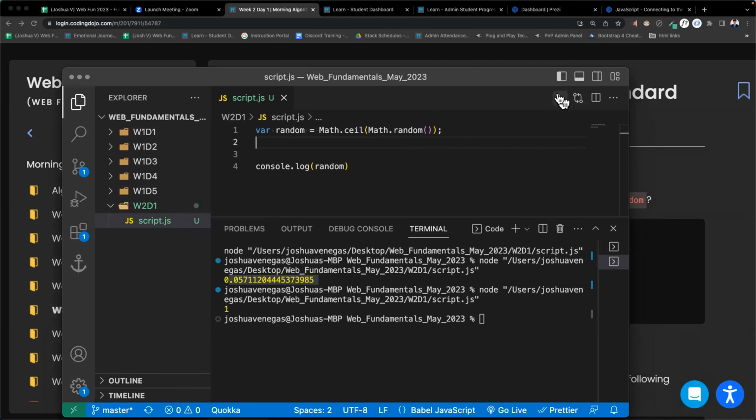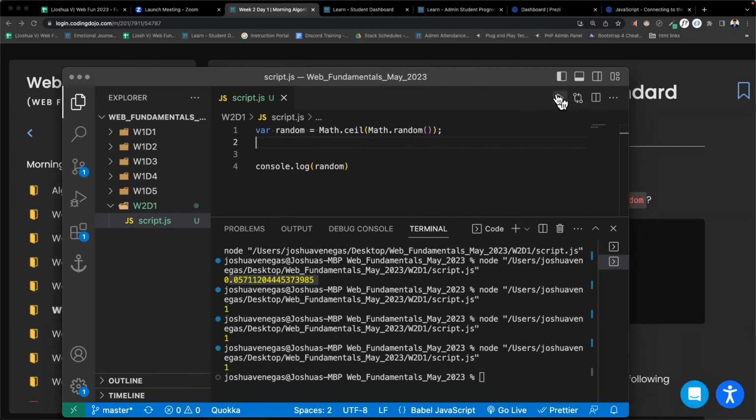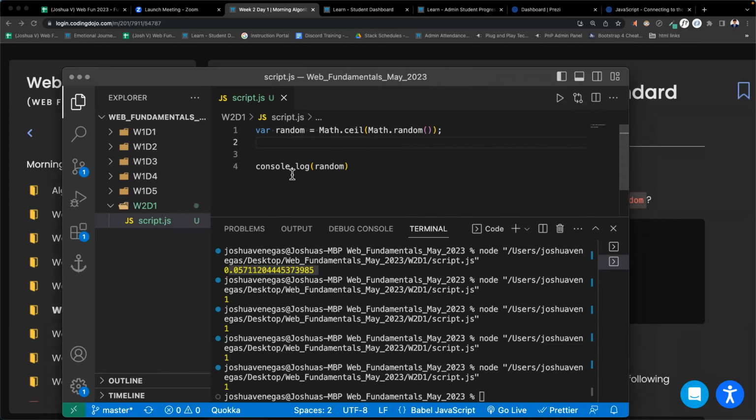Now I get the number 1. And I get the number 1 each time, because it's always going to round up no matter what random number between 0 and 1 I'm given. It's going to math.ceil it. So someone else said another suggestion to multiply. Multiple people said that. Where do I multiply now? Where do we multiply to get a random number that's a whole number? Can someone tell me?